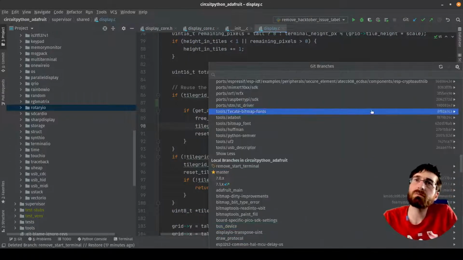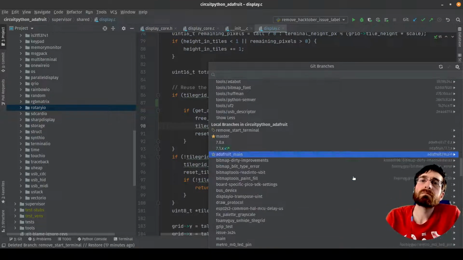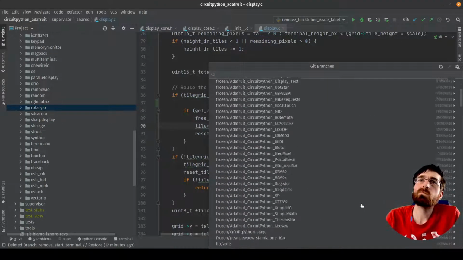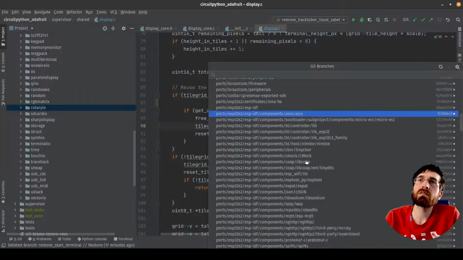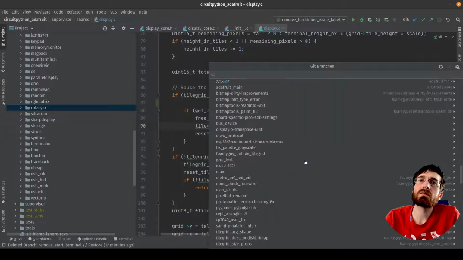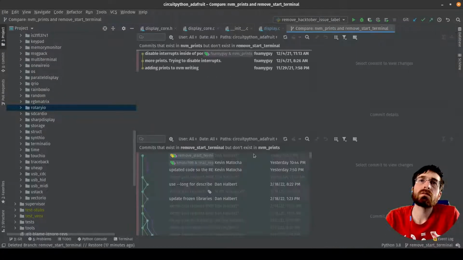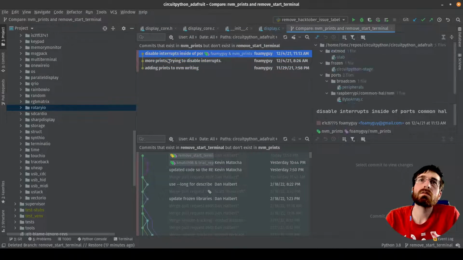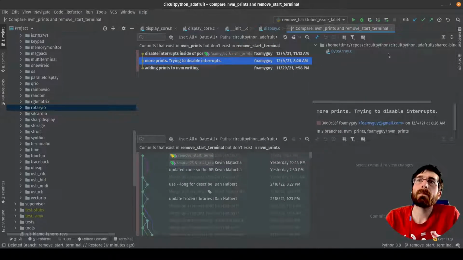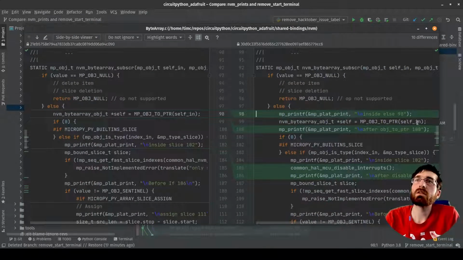Let's... should have one with prints in it. Yeah. I don't work in the core too much. Yeah, this is what I want.